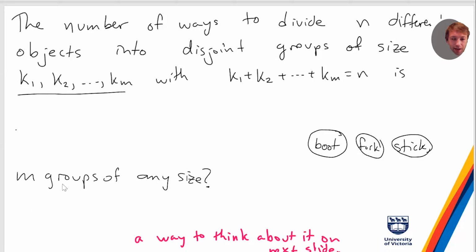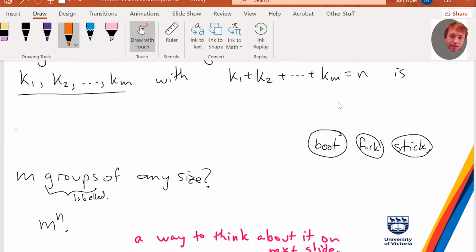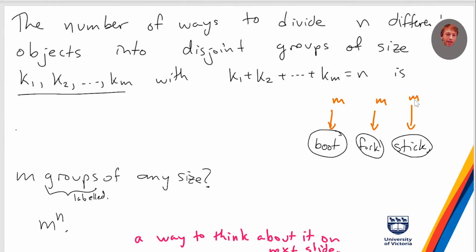And it is important here that I say that these groups are labeled groups. But anyway, the answer is m to the n, right? Because I just go through every item one by one and I say, which group are you in? So I've got m choices, m choices all the way down. Okay, but this is a nice thing to think about to understand the difference between these two types of problems. If you have distinguishable objects, it's different than having indistinguishable objects like some identical cookies or something.